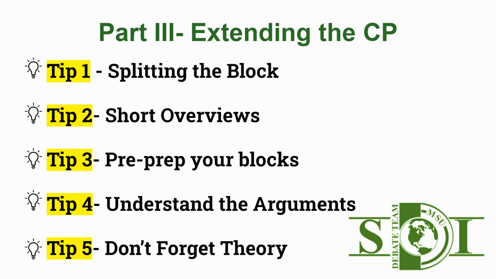Do not take any of these arguments for granted. Oh yeah, I know what they're saying here. You might not. So double check, read their evidence, ask questions so that you can accurately answer some of the solvency deficits. Time and time again, negative teams will blow off affirmative solvency deficit arguments thinking they know what it is, but then it shifts or morphs into something totally different later. You want to nail the affirmative down in cross-X of the 2AC on what exactly their solvency deficits are, or what their permutations are so you can hold them to that explanation later on.